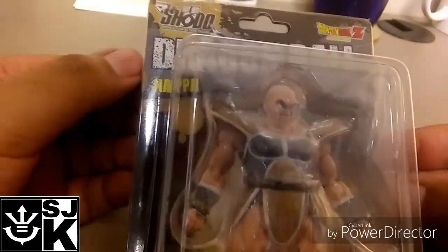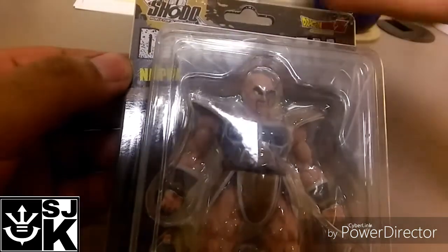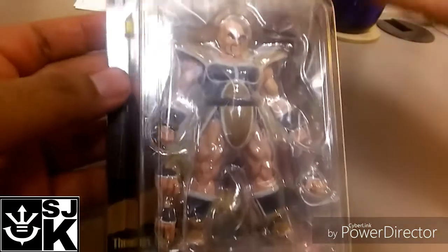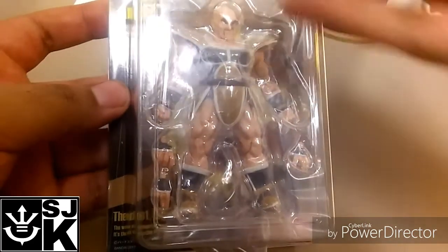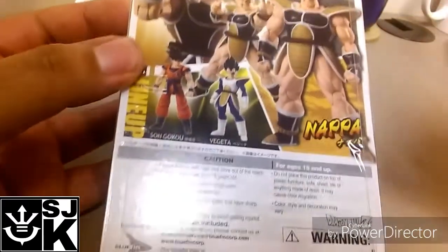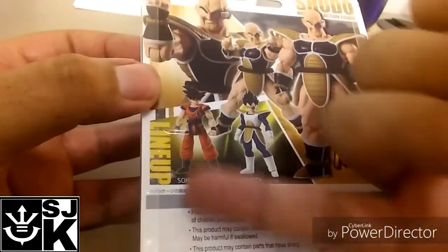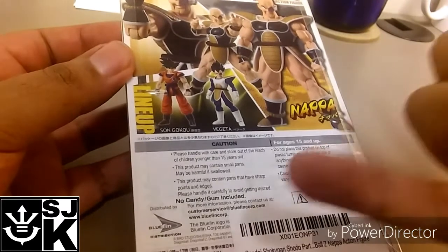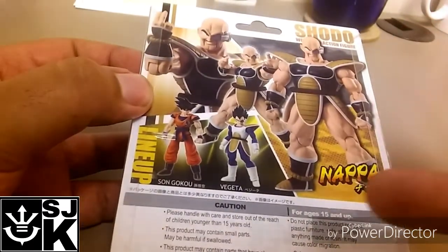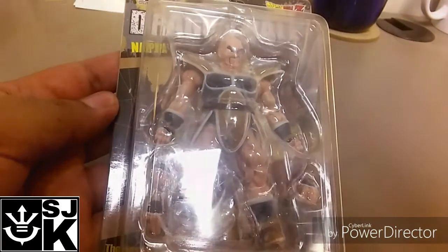Right here, of course, it says Shodo Fun Action Figure. Right up here in the corner, Dragon Ball Z, Nappa, beautiful Nappa in his plastic here, in the container, whatever box you want to call it. Bandai, turn it over, Shodo World Action Figure, Nappa, and of course you have Son Goku, Vegeta from the Saiyan Saga in that lineup. Caution, warning, and so on. Nappa looking cool in his signature poses. And that's about it. So, like we always do, let's go ahead and open this bad boy up.